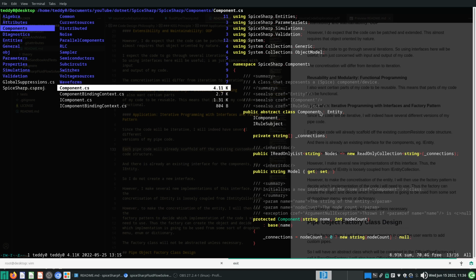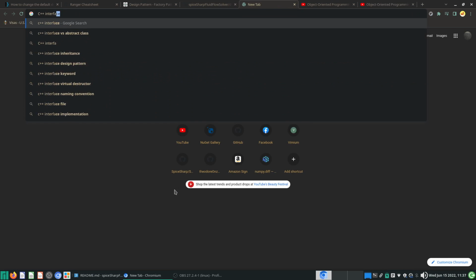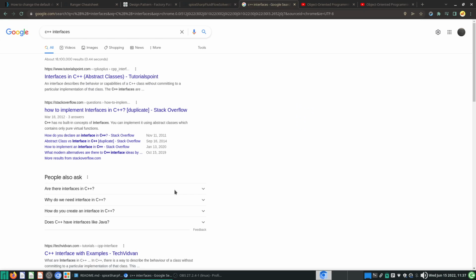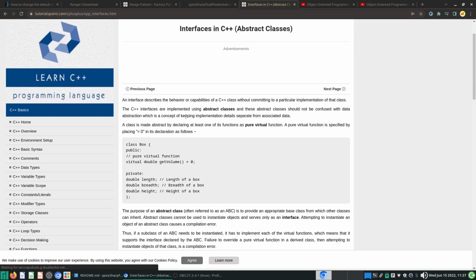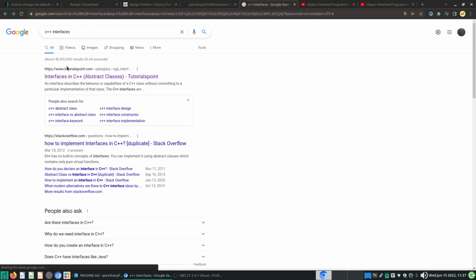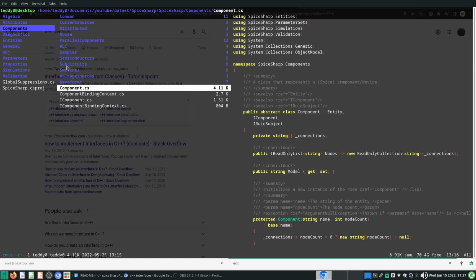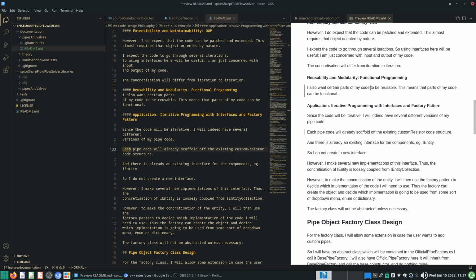As far as I know, in C++ there's no such thing as an interface. If you try to look for C++ interfaces, I never saw interfaces in C++. You won't really find an interface keyword, but you will rather see them in abstract classes. Abstract classes are classes that are not fully defined. You cannot instantiate objects out of them, but essentially they are supposed to be so-called interfaces. So we will use these abstract classes like interfaces.